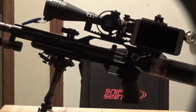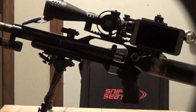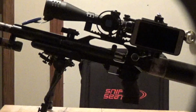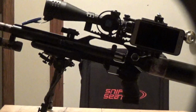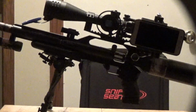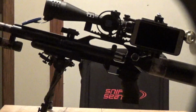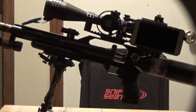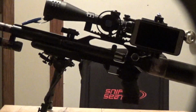You guys will be able to see the devastation that I've been putting on these different animals with these slugs. And yes, they are dimple nose, so I'm not getting that transfer of energy from the initial impact as I would with the hollow point. And I realize that a lot of the times I'm getting complete pass-throughs. But when I get these complete pass-throughs, they are passing through with amazing damage. Not to be graphic, but in some cases I am blowing the sides out of different animals.